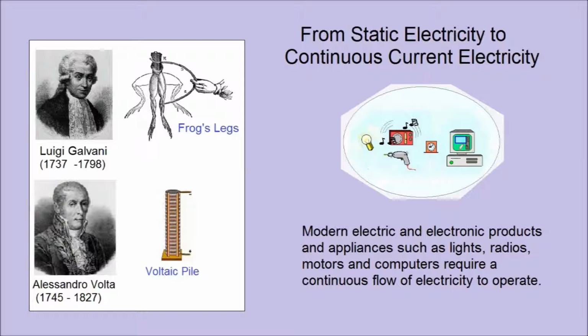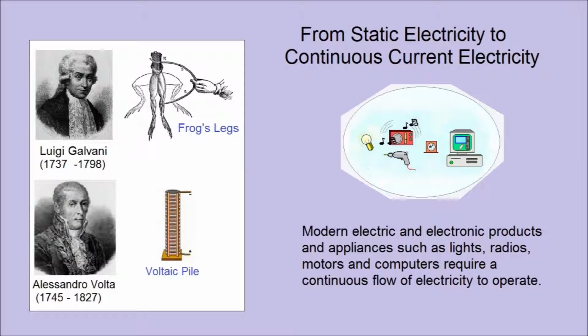The first connections between static and current electricity were discovered by Luigi Galvani, who lived from 1737 to 1798. A lecturer of anatomy at the University of Bologna in Italy, Galvani had done experiments with frogs' legs and static electricity. He discovered that touching the nerves of severed frogs' legs with electrostatically charged metals caused the muscles to contract. However, during his experiments, he found that touching the nerves with dissimilar metals also caused the muscles to twitch, even when there was no static charge.